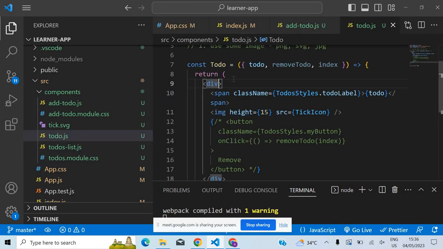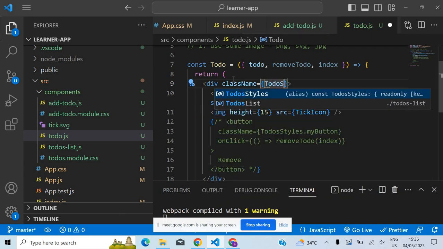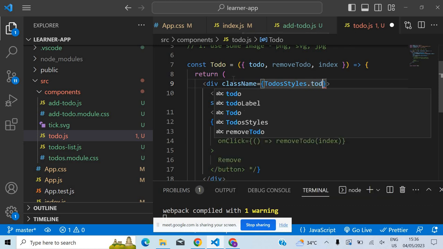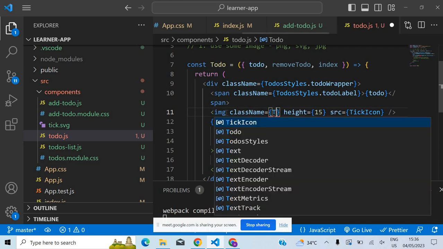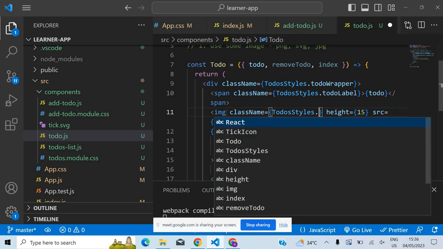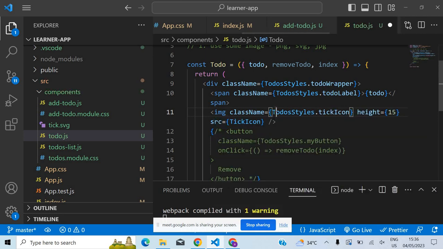So this should be class name is equal to todo styles dot todo wrapper. And this image should be todo styles dot tick icon. So let me save that.